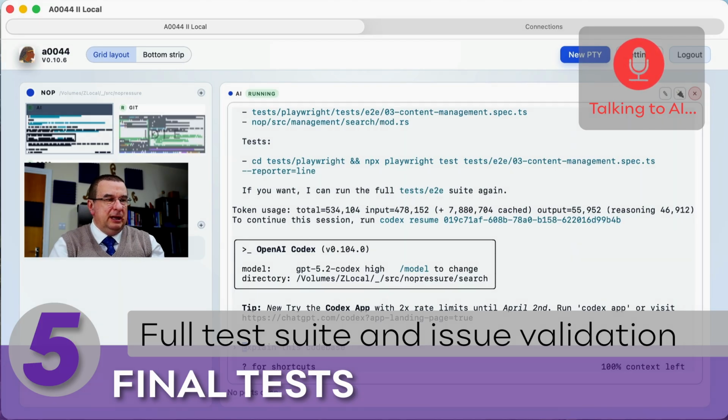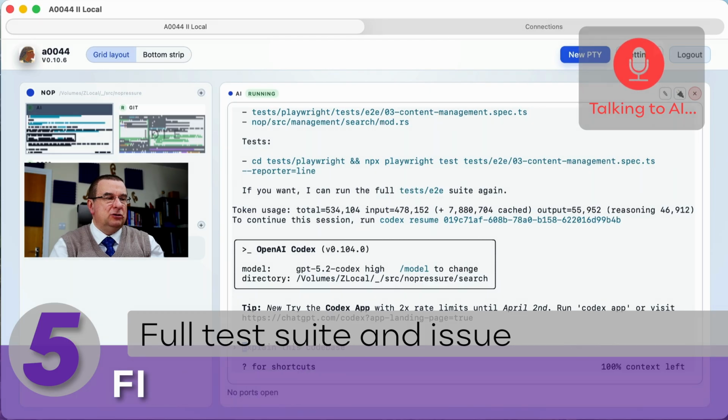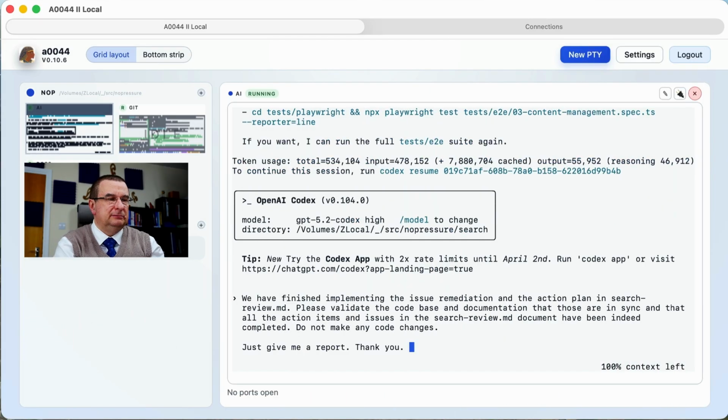Please validate the code base and documentation that those are in sync and that all the action items and issues in the search-review.md document have been indeed completed. Do not make any code changes, just give me a report.